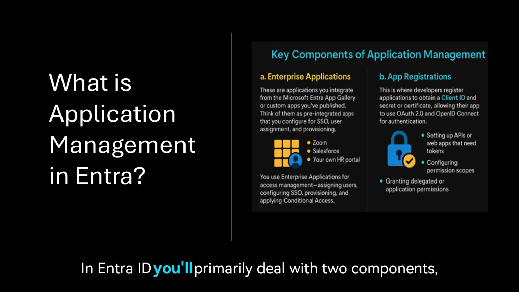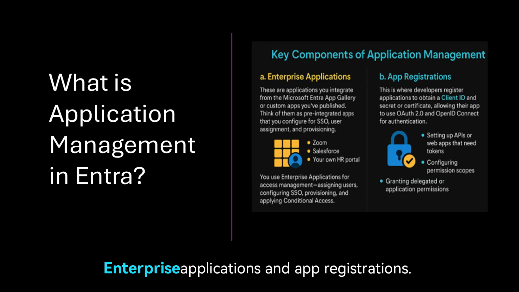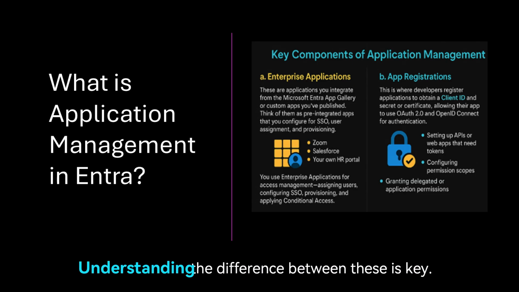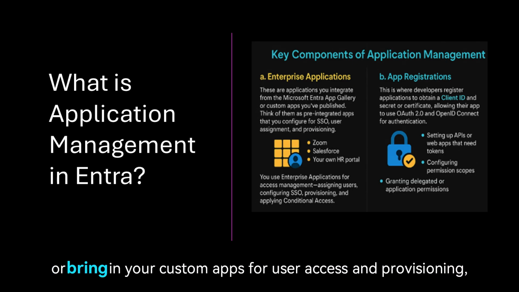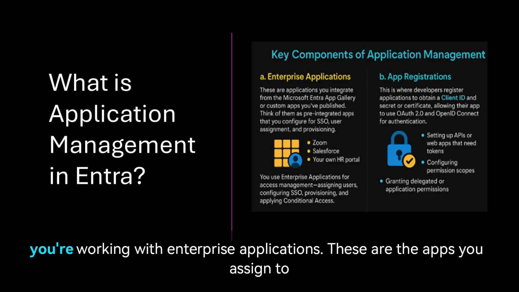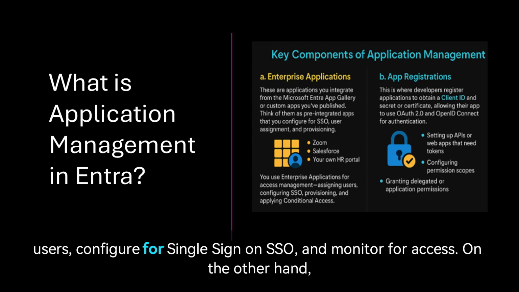In Entra ID, you'll primarily deal with two components: enterprise applications and app registrations. Understanding the difference between these is key. When you integrate apps from the Microsoft App Gallery or bring in your custom apps for user access and provisioning, you're working with enterprise applications. These are the apps you assign to users, configure for single sign-on, SSO, and monitor for access.